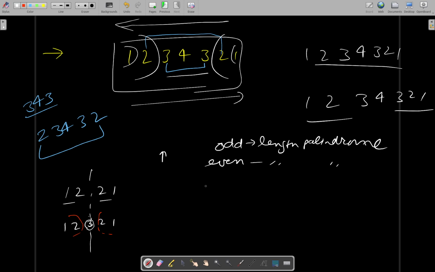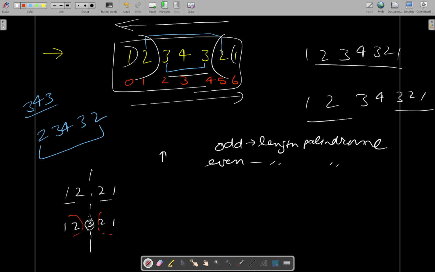So what we'll be doing is, for each index, let's say we mark the indices of this particular palindrome 0, 1, 2, 3, 4, 5 and 6. For each index, we'll be forming the number of palindromes that can emerge out of this particular index as the middle index.